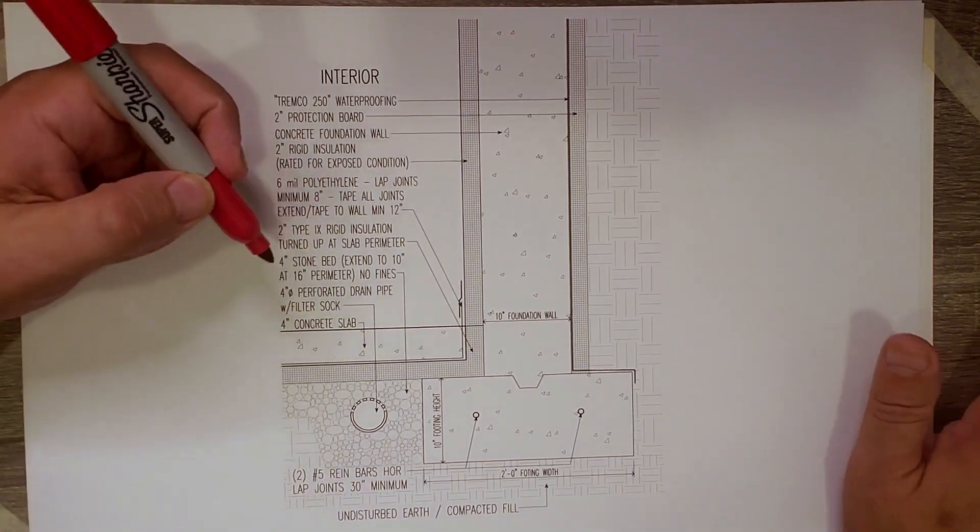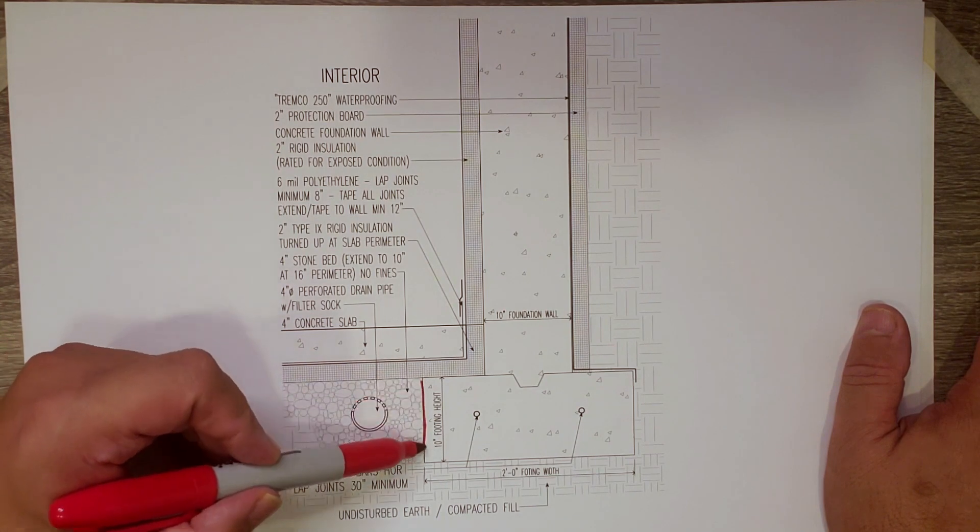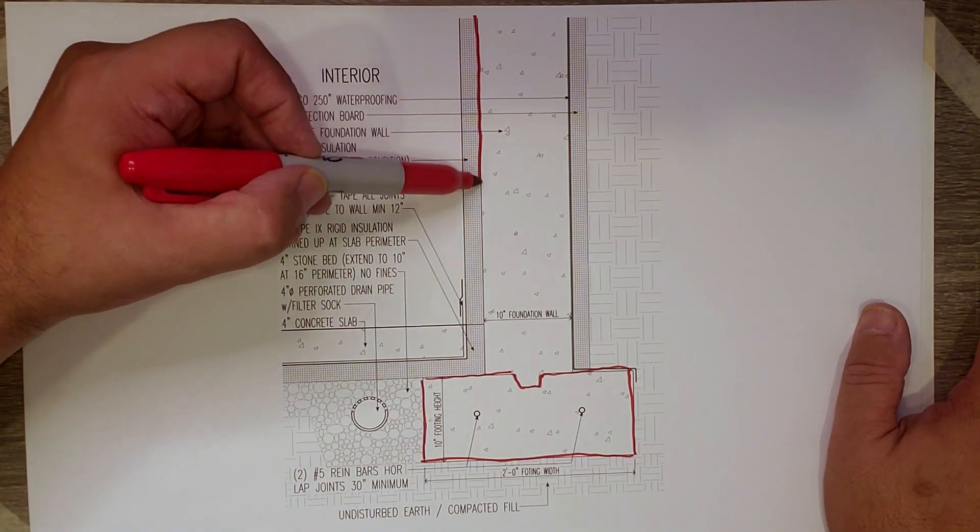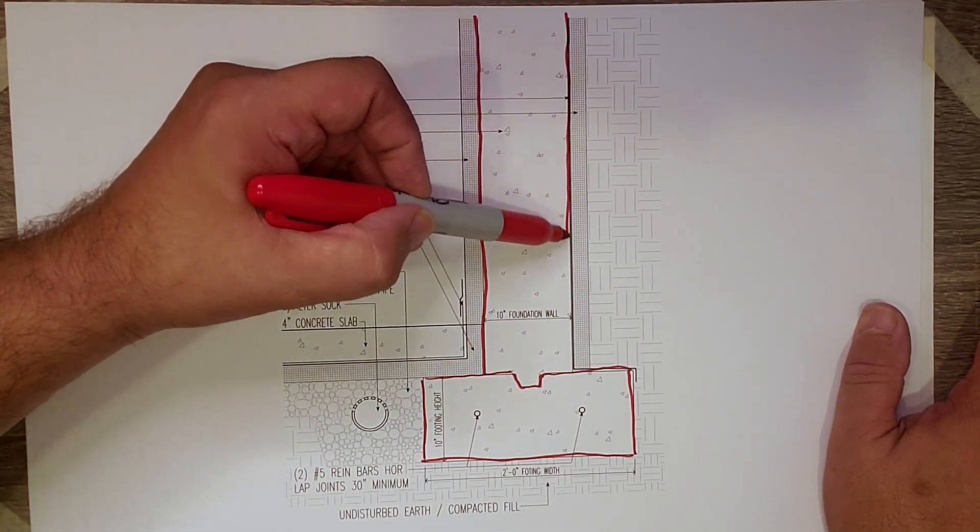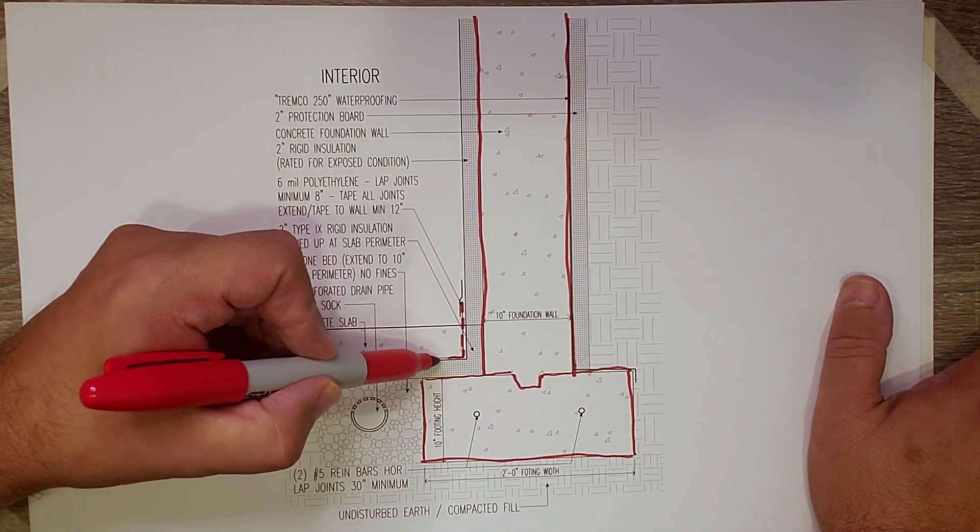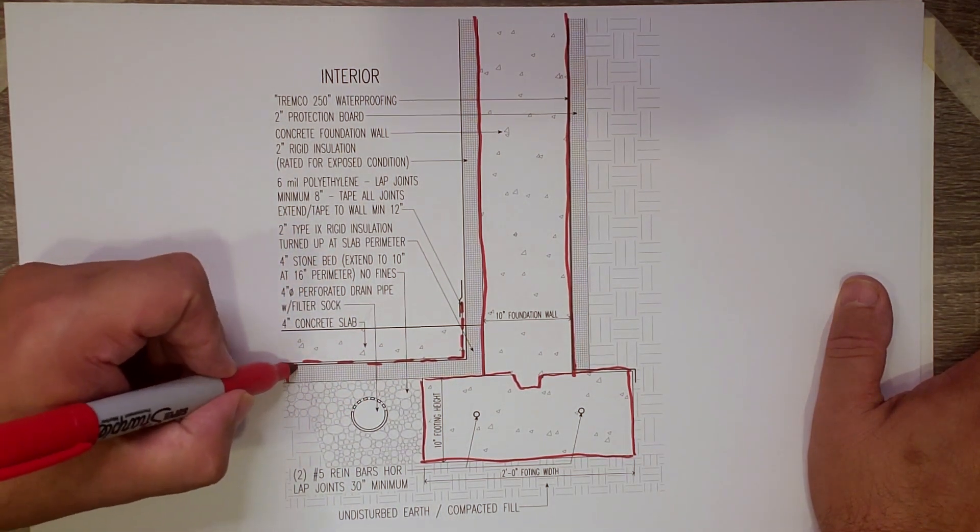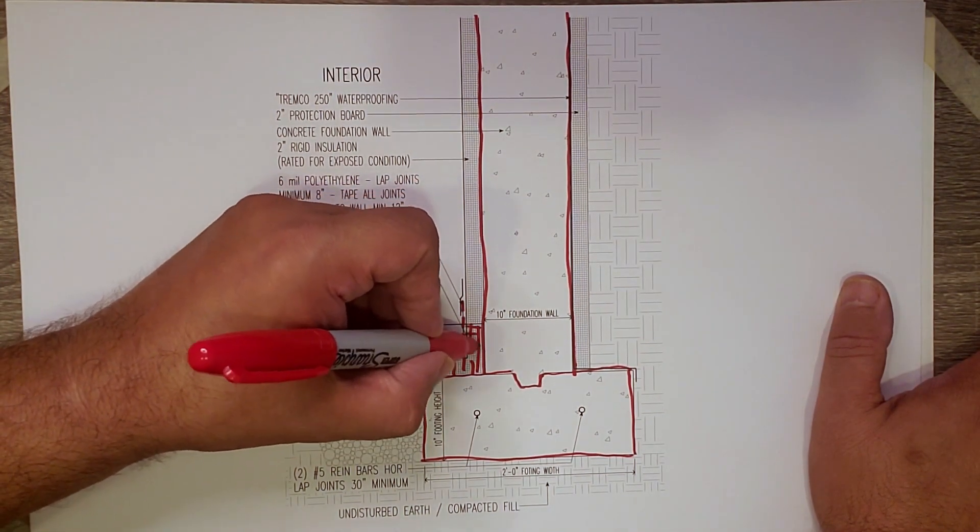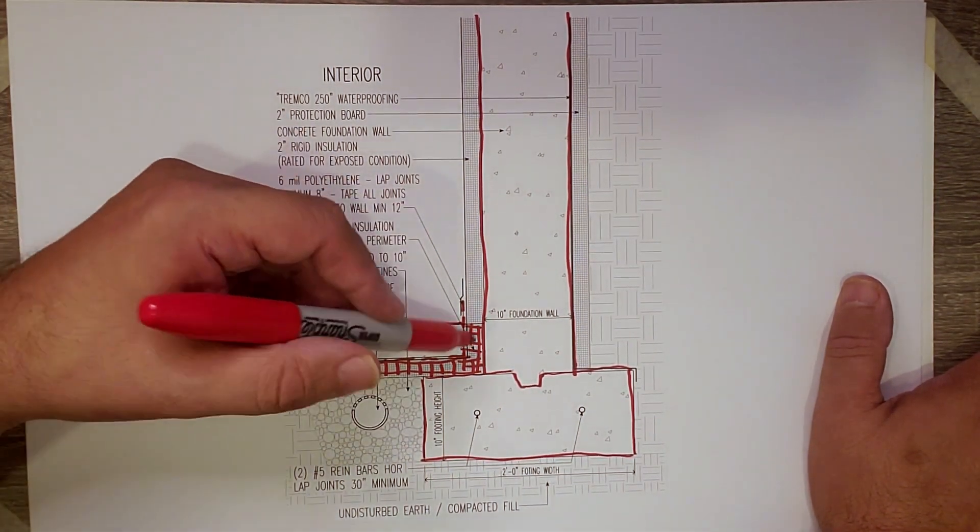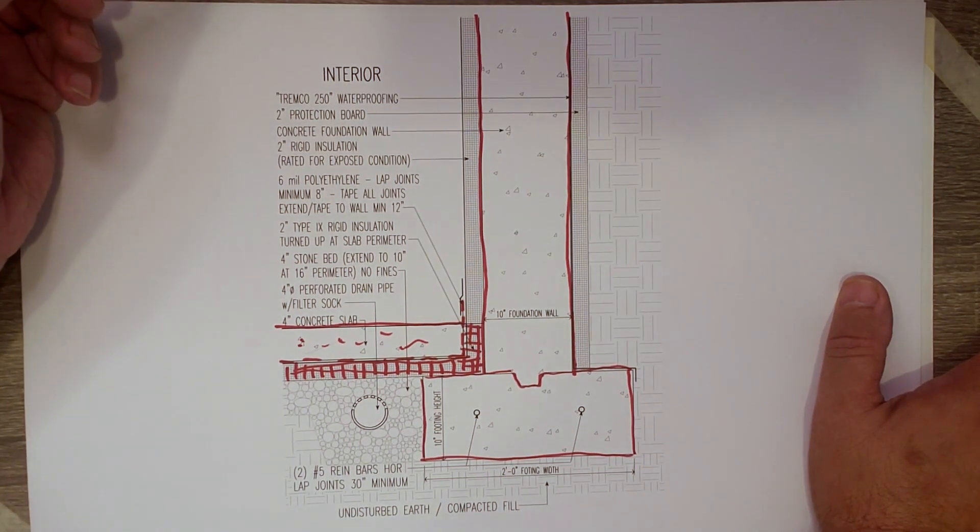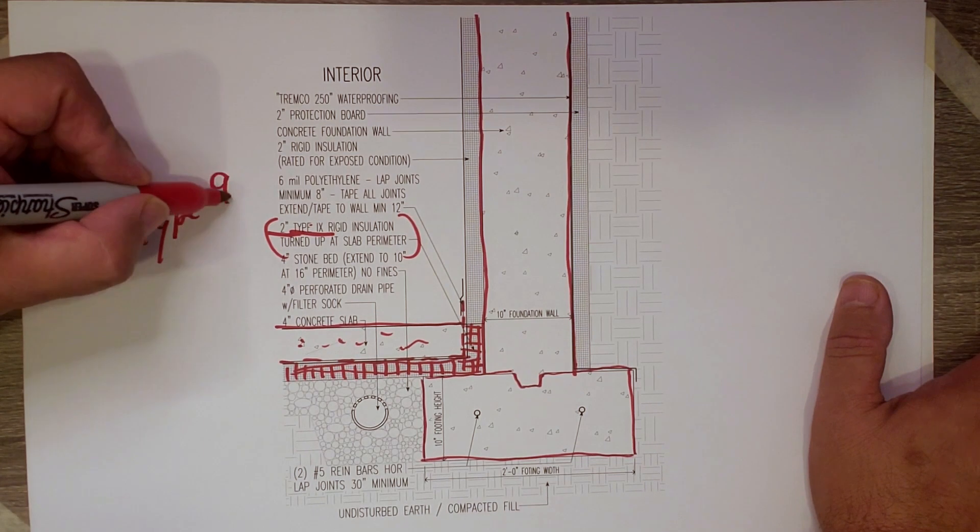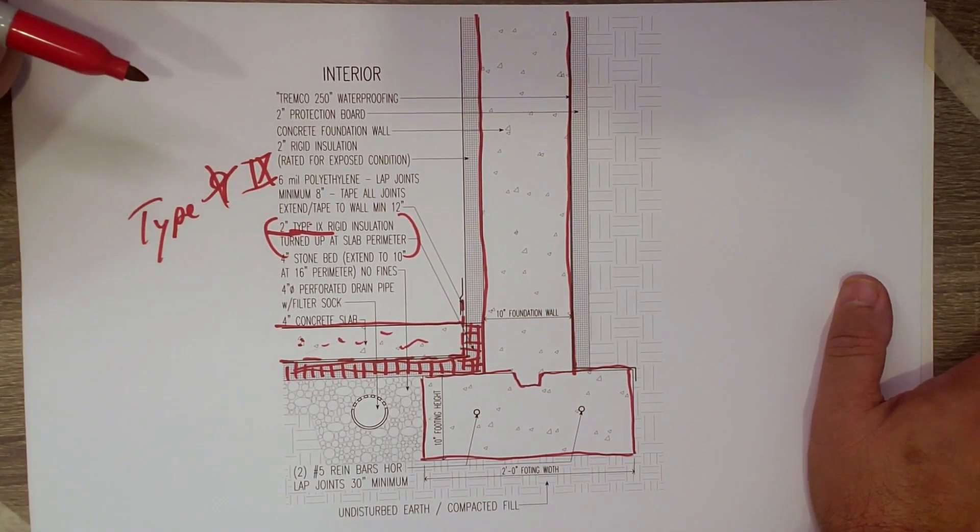All right let's put big red to work here. So give you some orientation. There is our concrete footing and here is our edge of concrete wall. And what you saw me peel back out there was there was a piece of poly right here. So it was installed on top of the rigid insulation which is right here. All of this was installed prior to casting the concrete slab here. So we put that two inches of type 9 insulation in there. You can see it right there. Two inches type 9 and the reason for type 9 and it's not type 9 like that. It's type 9 like that roman numeral.